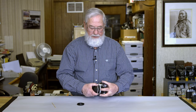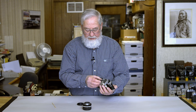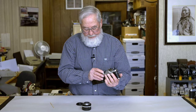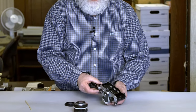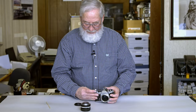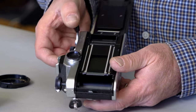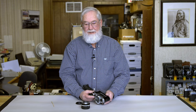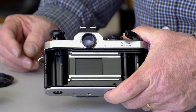Next, check whether the shutter cocks and fires. Test slow speeds — set it to around half a second. This one jammed; it does have issues, though it eventually fired. The shutter should be operating smoothly and the film transport should operate consistently — this one is hanging up intermittently. You can do the same high-speed test: open the back, set it to 1/1000th of a second, and look through to see if you get a full aperture.